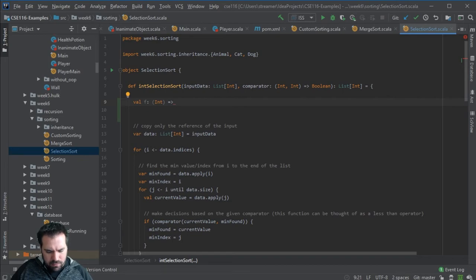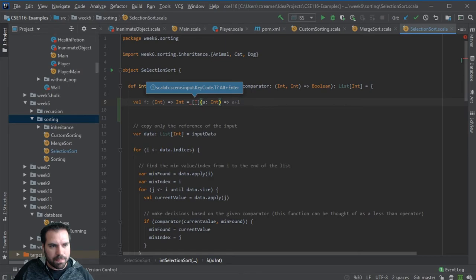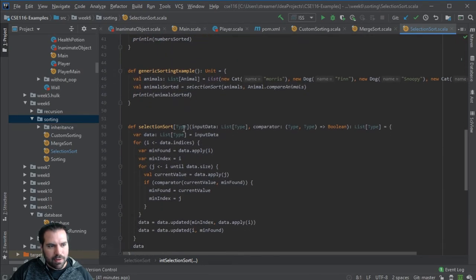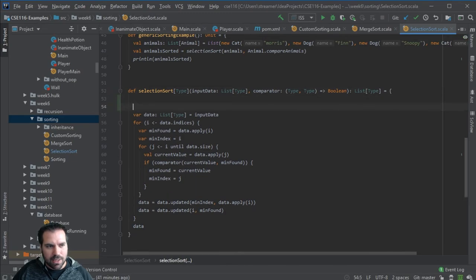So if I want to create a function of type int to int, I'll stick with the name from lecture, and it just adds 1 to A. Can I have a type parameter right here? I would have guessed no, but it's good to know. What I could have, but what I can do, if I needed, I'm trying to think of a situation where I'd need that.